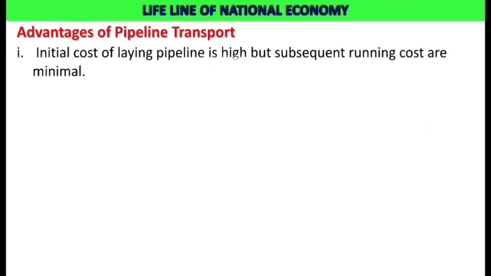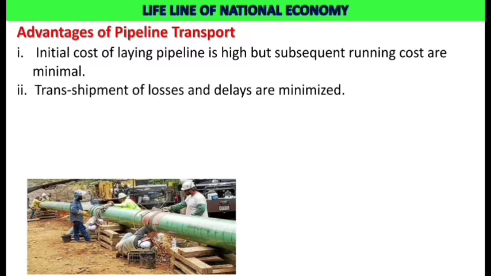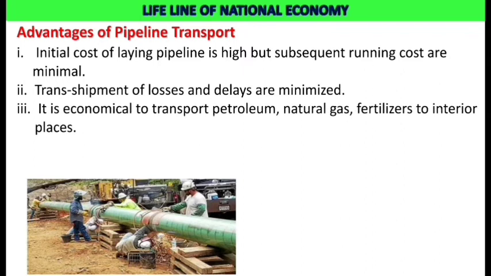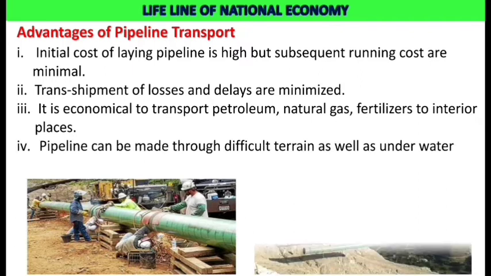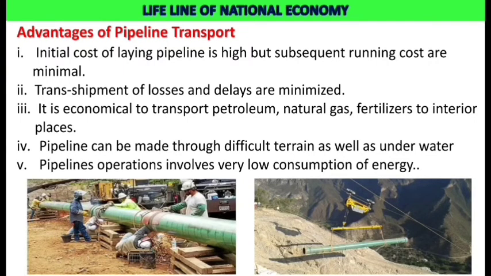Some advantages of a pipeline network. The initial cost of laying a pipeline is high, but subsequent running costs are minimal. Transshipment losses and delay are minimized. It is economical to transport petroleum, natural gas and fertilizer to interior places. Pipelines can be made through difficult terrain as well as underwater. Pipeline operation involves very low consumption of energy.